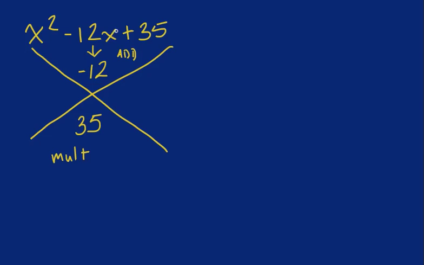Here's a secret. If this is a positive and this is a negative, then automatically these two numbers right here will be a negative. If this is a positive and this is a negative, the two numbers will always be a negative. So now we just have to ask ourselves, what multiplies to 35 and adds to 12? I know that 7 times 5 gives me 35, but what about 7 plus 5?